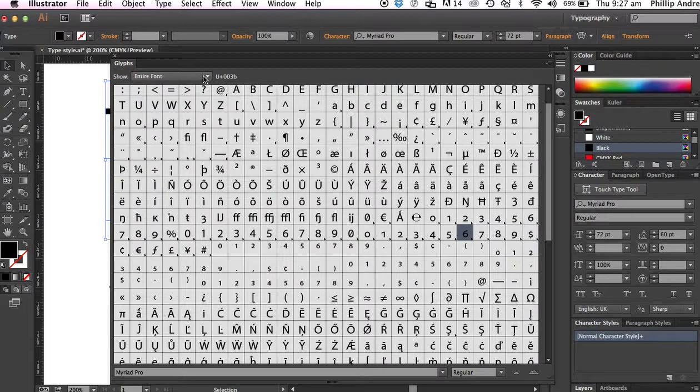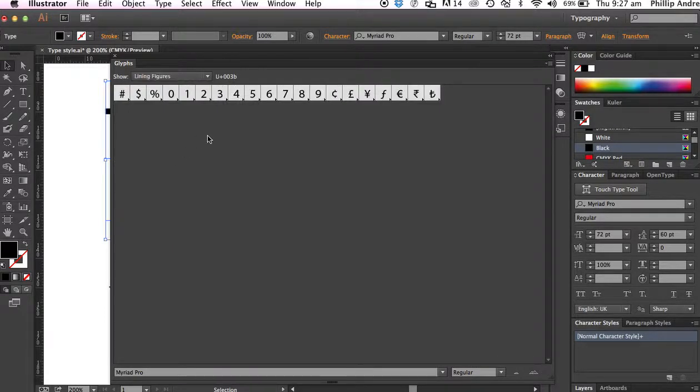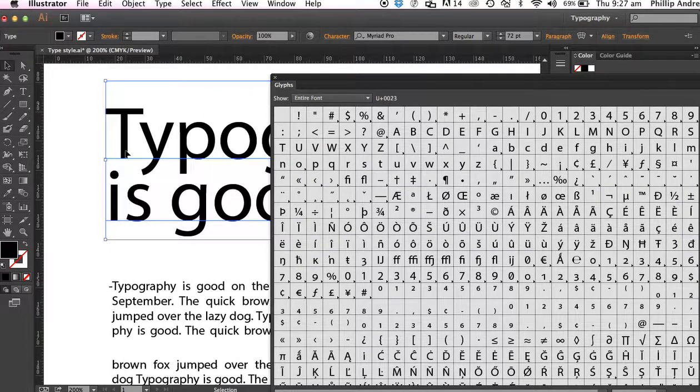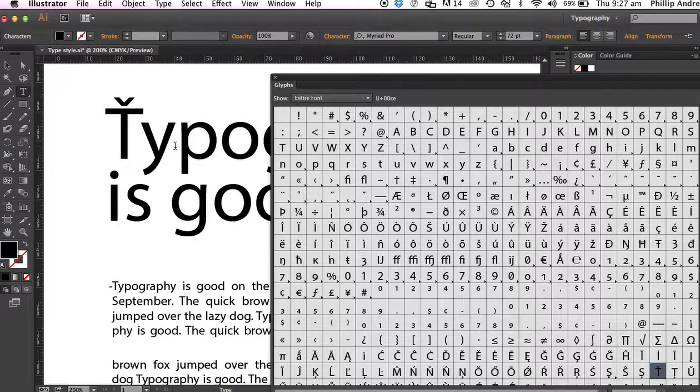How do you work with the Glyphs panel? Well, one thing for a start, you have all these different sets if you want to zero into something more specific. I've got the entire font here. Maybe I'll go to just lining figures or something, numerators or whatever. But I'm just on the entire font here. And all I need to do is if I want to add something in here, I maybe want to replace this T. So if I just double click on that, I'll just highlight it. And I'll come down here and let's look for something with a T, which is just down the bottom here. And if I just double click on that, see how it's replaced it in there. So it's as simple as that to add the glyphs. And you can do that through your typography. There's also special ligature type effects where you can join things together, okay, which give you the options, particularly if you're using these letters together.